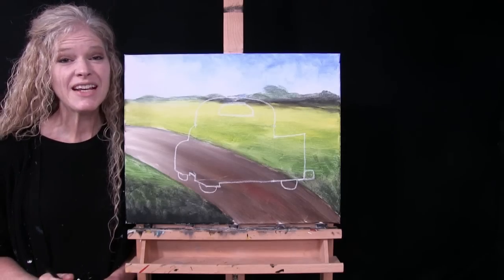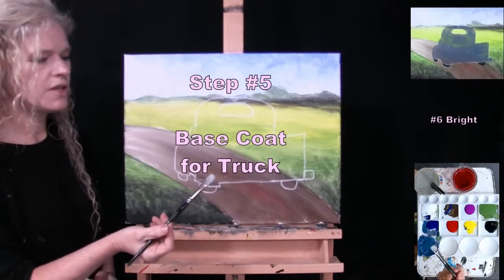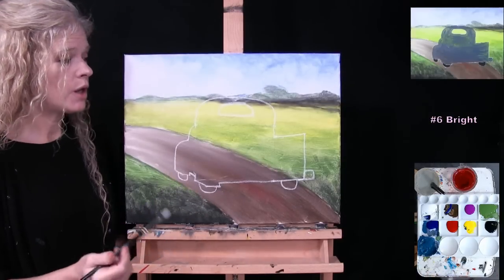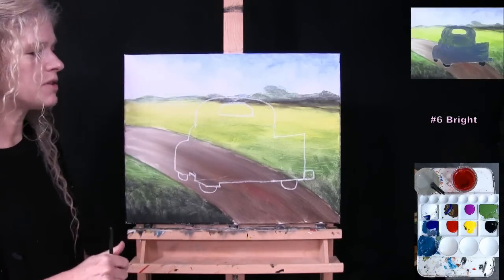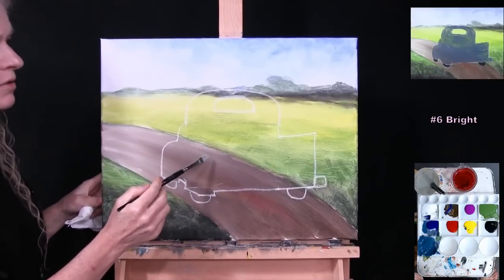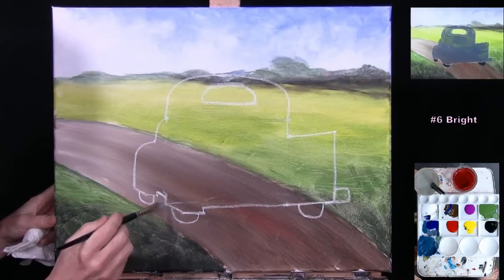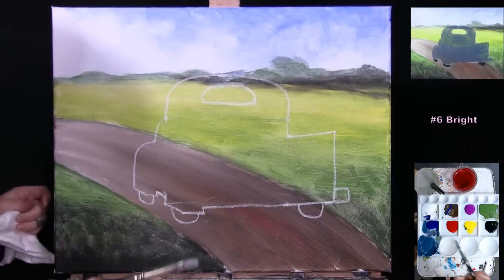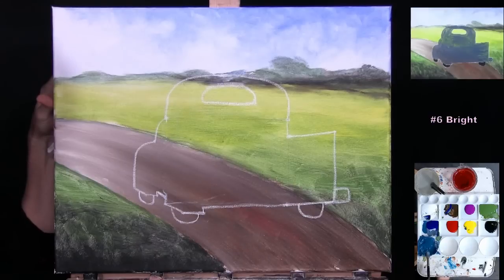All right, so what we're going to do for the next step is paint the base coat for our truck. I'm going to be using my number 6 bright brush. The colors that I'm going to use are blue, yellow, white, and black. And what I'm going to do is create a custom color for my truck, which will be a nice custom country blue. And then I'll be using black to do the base coat for my tires. So I've pre-mixed my custom color down here on my palette. I'll show you how I got to it.